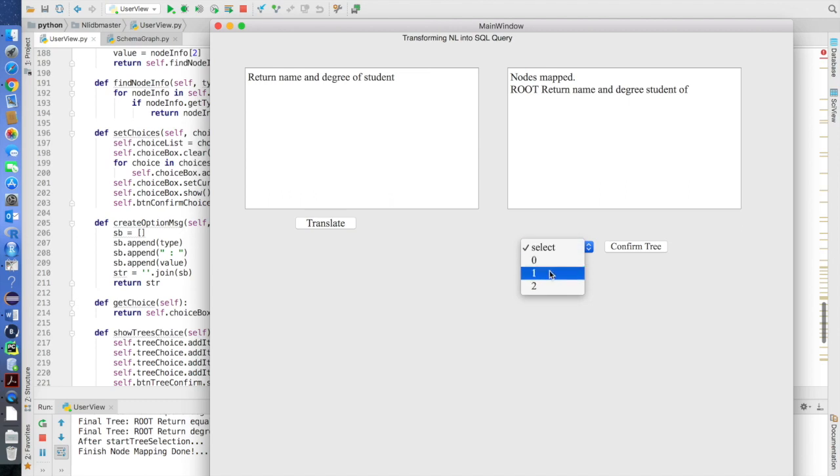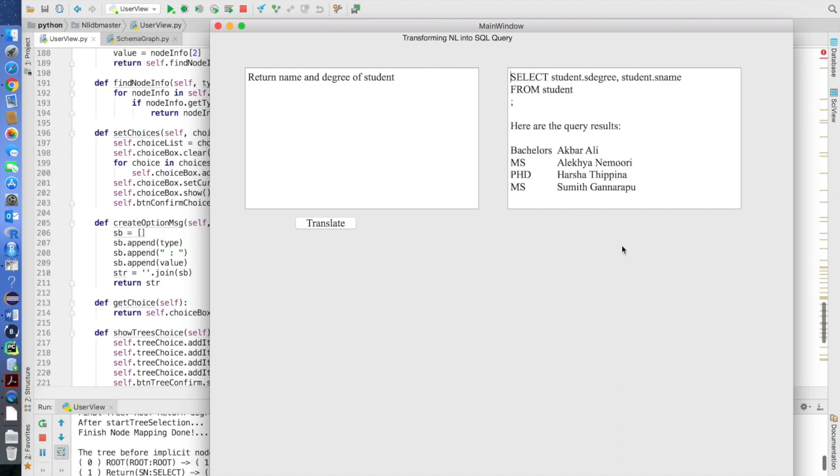So we can select any one among them and once we click on confirm tree, that will be converted into an SQL query and return the results. Sometimes it might take 15 to 30 seconds, but it's a basic query, so it doesn't take much time. It's select student.sdegree, student.sname from student.